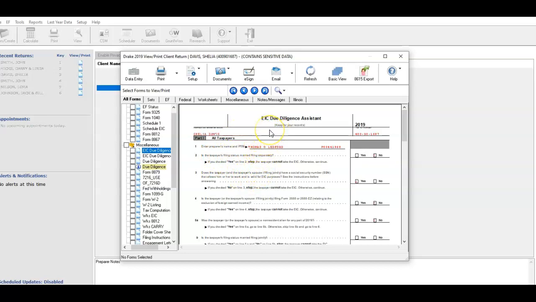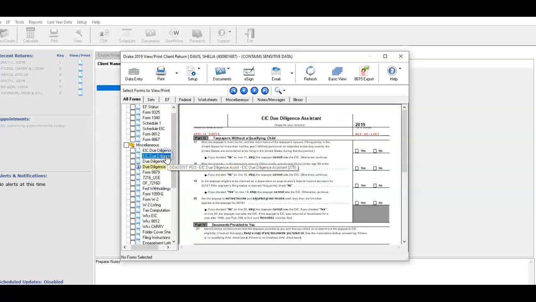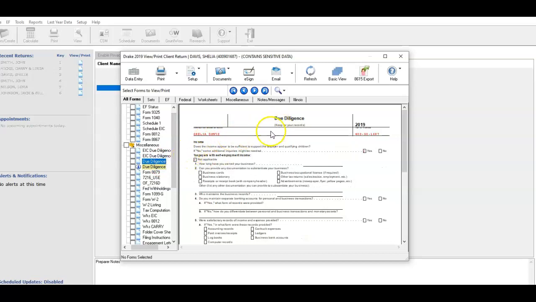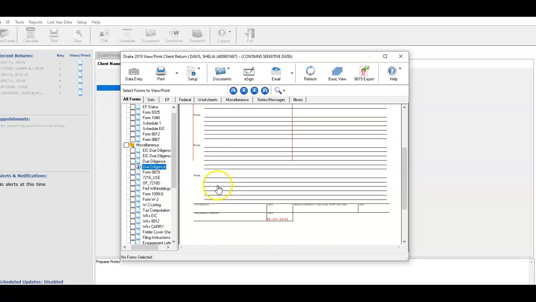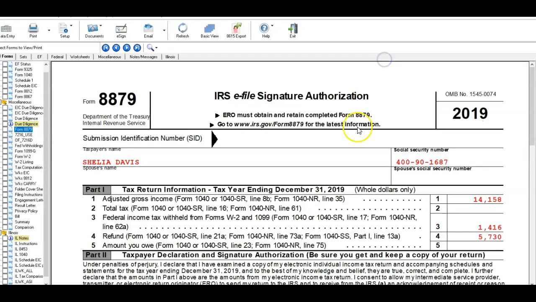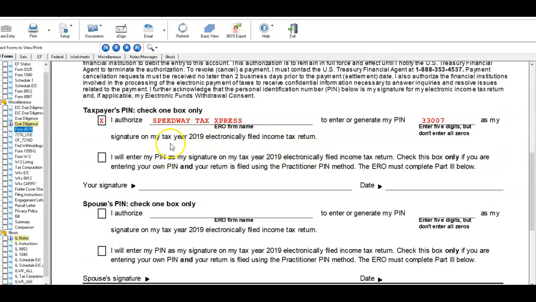And so that's one. You got to click and print out. This is another one. You got to click and print out. It's another one. You got to click and print out. This is another one. So there's 4 different forms that you got to click and print out that they got to sign. On these forms, they sign the top, you sign the bottom. That's how it works for all the due diligence forms. They're going to sign the top portion, your signature goes up under theirs. That's how that works.